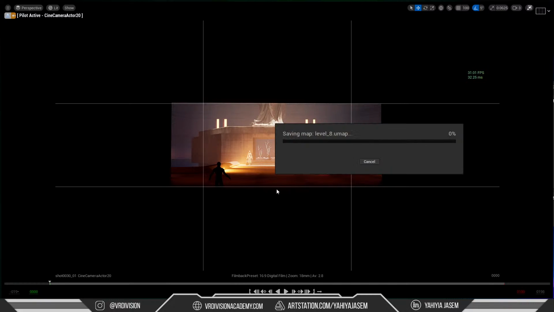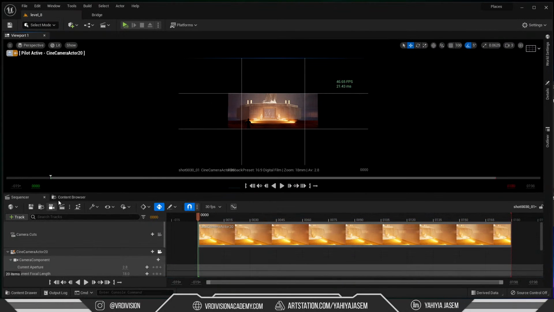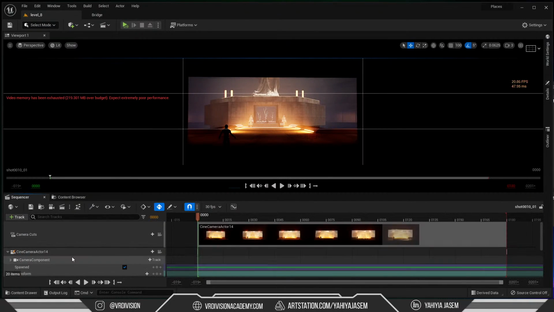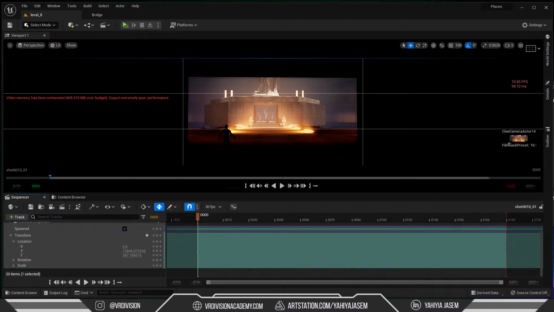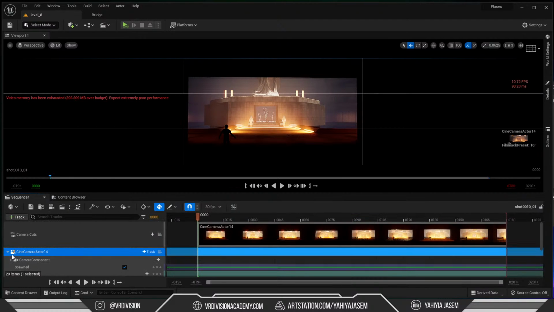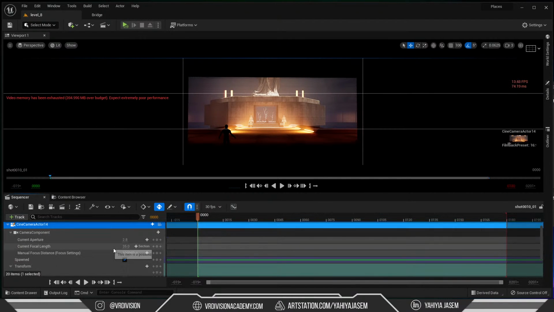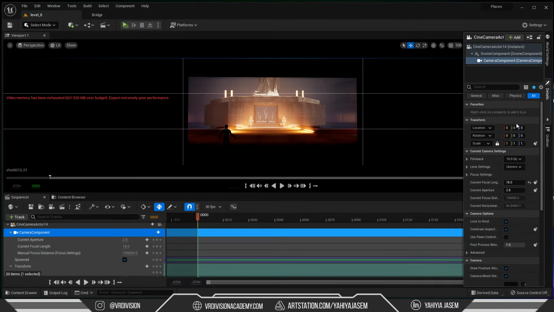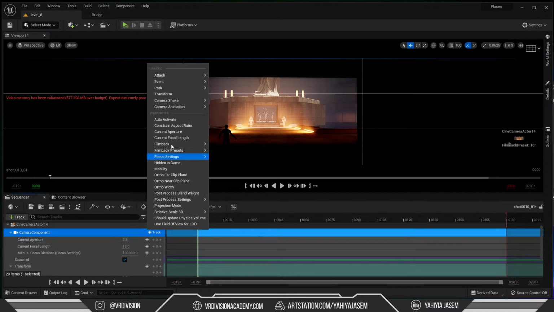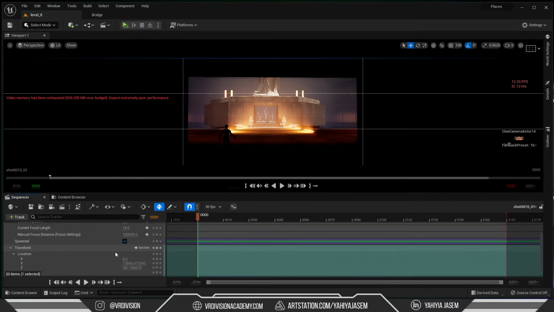So when it's 18, I think it's much better than when it's 35. Let's click here, 18. You can access all the settings of a camera that you can usually see in your details panel from the sequencer. And if there are settings you can't access, you can always add more properties. So 18 here looks good.